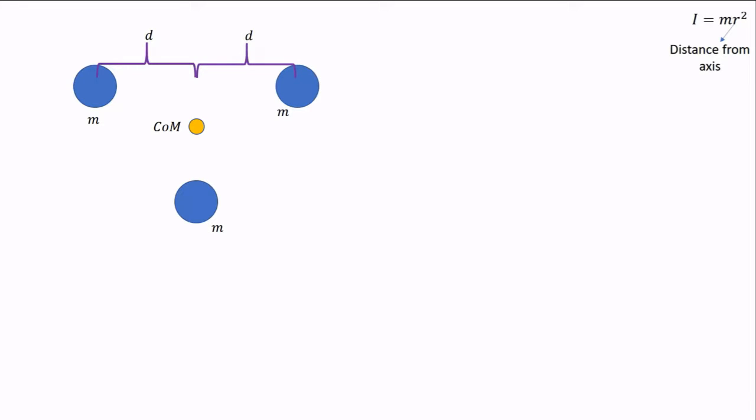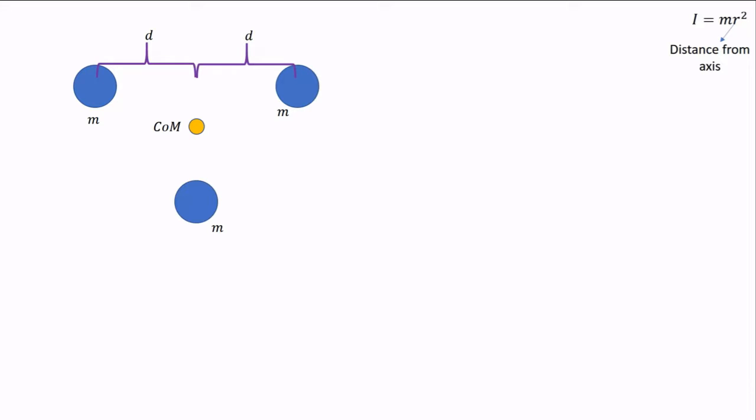Hello! In this video we will learn about the parallel axis theorem, which is a handy way to compute the moment of inertia. Imagine we had these three objects attached together, and we will consider the objects to be point masses. All objects have the same mass. I have marked the center of mass with that red dot and the letters COM.